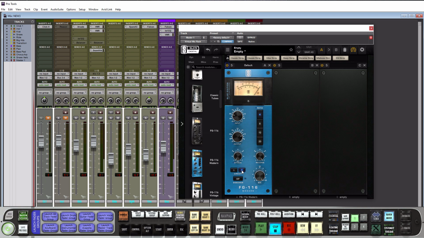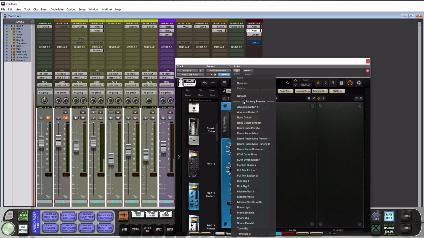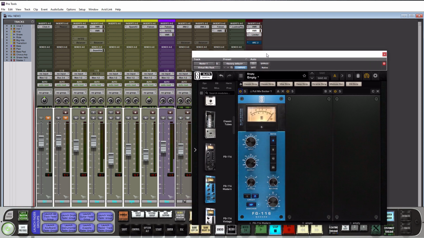Now, we're actually going to use that circuit for this tutorial here. And what we're actually going to use this compressor on is our Mixbuss. This compressor can be used on a mix bus, and I'm going to show you how to do that. Now, I do not recommend using this on a mix bus if you have the Slate bundle, because the bundle comes with a whole series of mix bus compressors that are absolutely amazing. So we're actually going to start with a preset, and we're going to do the full mix exciter 1. So now I'm going to hit play, and we'll try to dial this in.